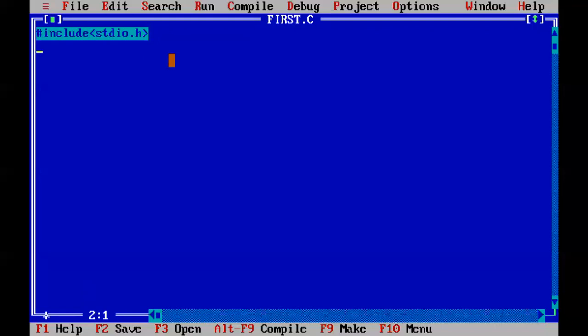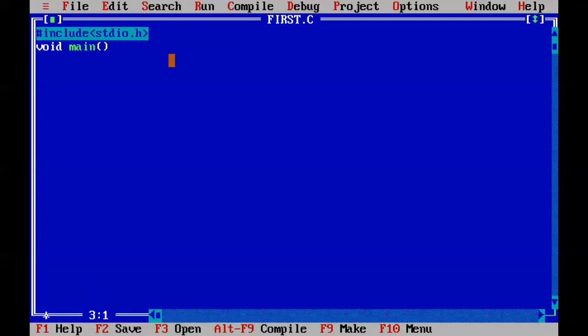For example, to write the program, we should start with the main function, void main. There are two types of declarations of main: one is void main, the other is int main. If you write int main, you need to return a value. What is the return value? We will see in further sessions. Just accept the words for now. I am using void main here.